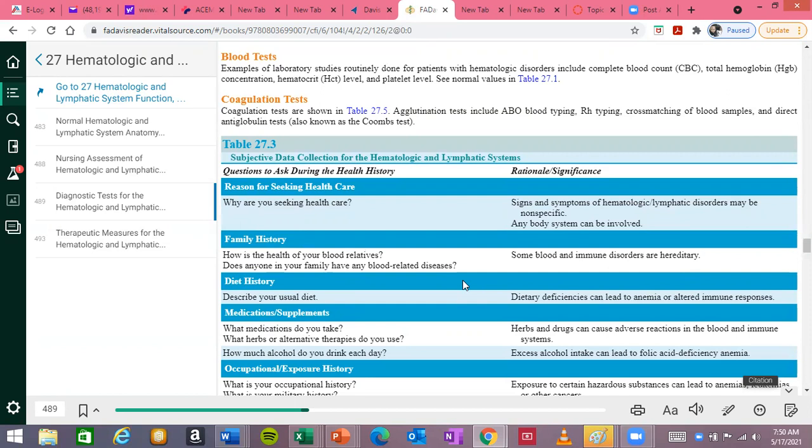Some things could be hereditary. Yeah, because some stuff is hereditary. Some stuff just runs in a family. Your grandma, your auntie, your daddy, they all get cancer. Oh, you are at high risk for cancer. You need to be screened early. You need to go on and be screened early.